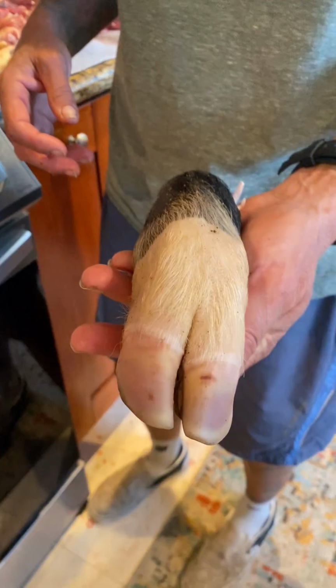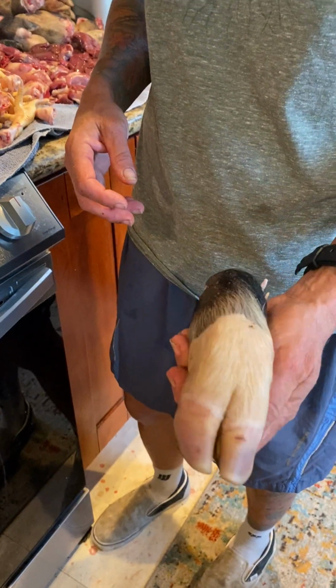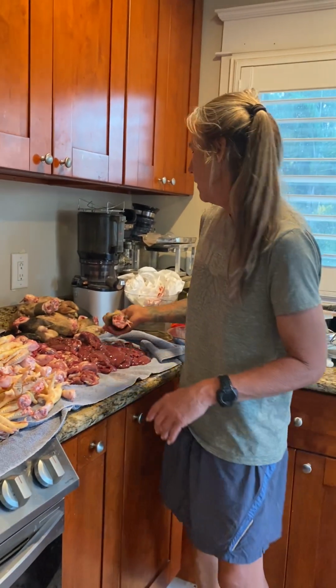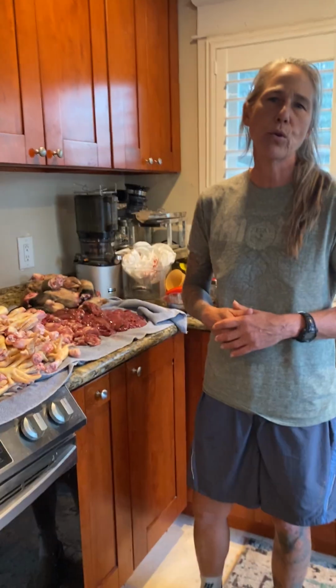That's a pork foot. That's a Hamp right there. We do Hamp and Duroc cross. This is probably a young boy or young girl, fixed male or female, possibly 8-9 months old. We don't do them younger at 6 anymore. We like to let them mature a little bit more. It's just not the right age. They're too young, too lean. I want fat. I want fat.